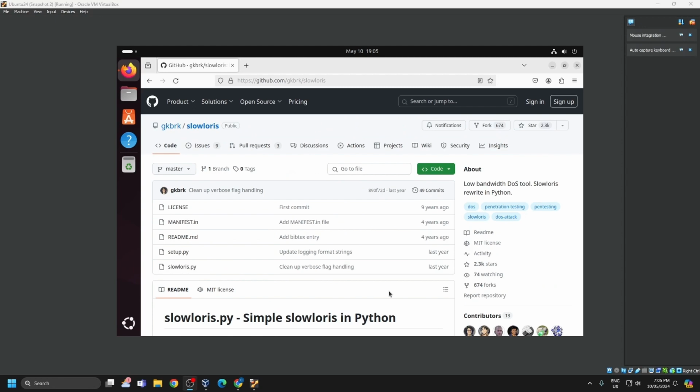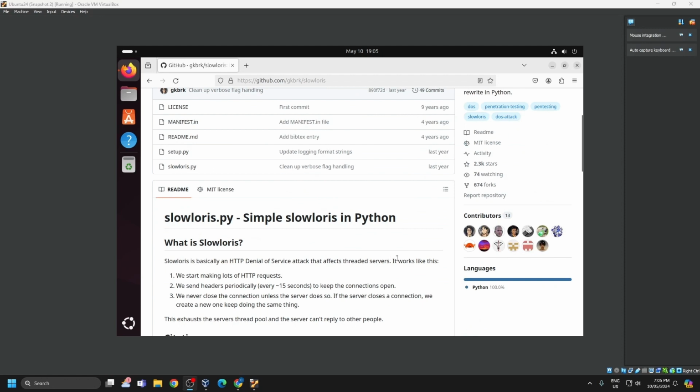Also, big disclaimer, this can be highly illegal. Do not do this at home if you do not know what you are doing. If you use this against an organization, I'm pretty sure that there is jail time involved.